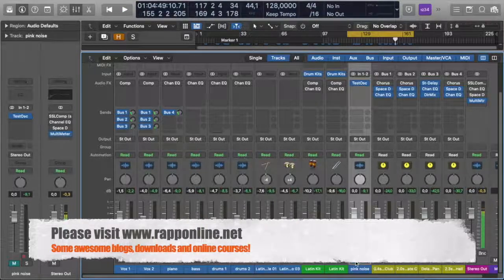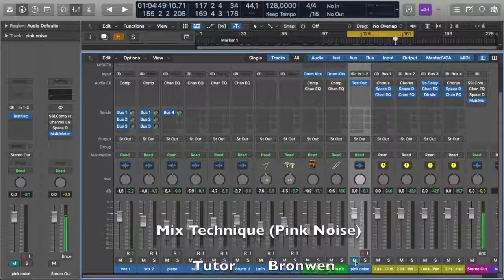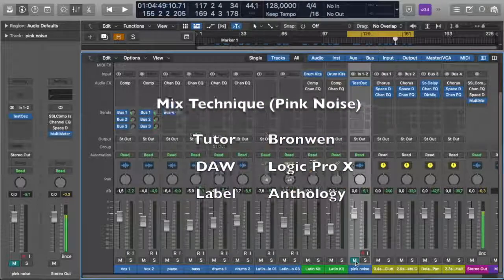Amazing, right? This is an incredible technique to get everything to the level that it needs to be before you start processing. I'll catch you again next time.